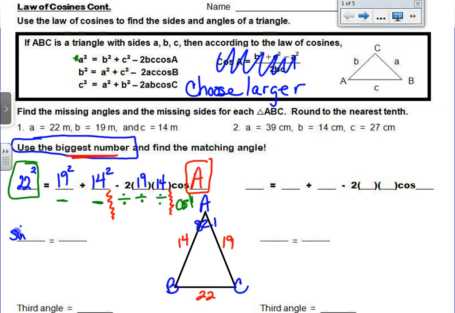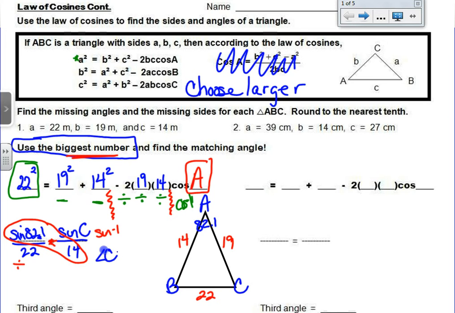So you're going to start at sine of 82.1 over 22. And then which one are you going to choose? Sine of C over 14. This is the 3-step typing thing on your calculator. So sine of 82.1 times the 14. Then what do I have to do? Divide by 22. You got a teeny decimal. And what's my last step? Second sine of angle C. Or second sine of that decimal.